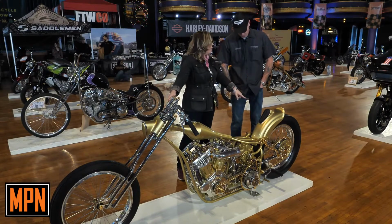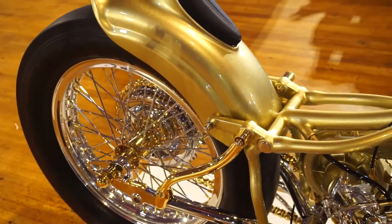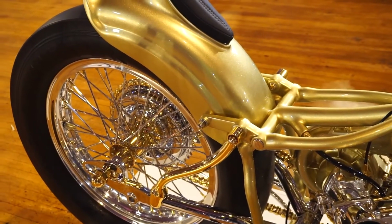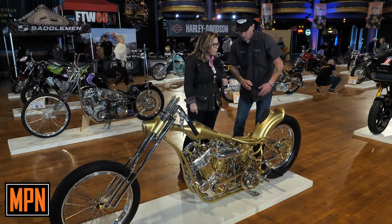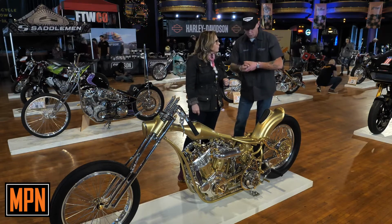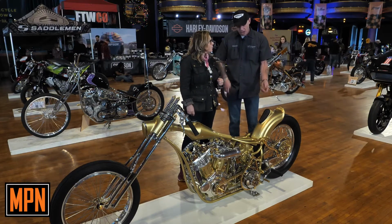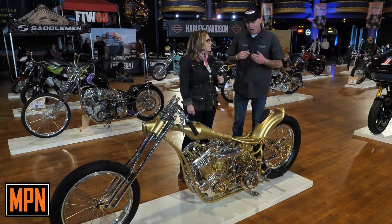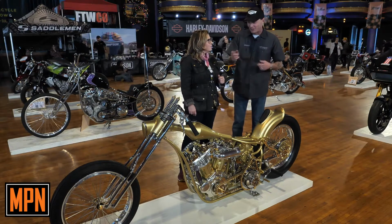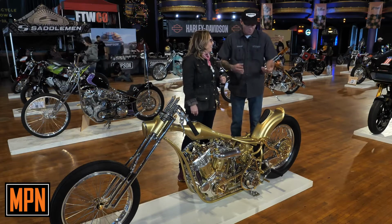And where are the wheels from? These wheels are actually a Barani high shoulder. I custom made the hubs themselves. These are original Hallcrafts that I've narrowed, and I converted this one to an actual drum brake system. The front is a Hallcraft that I narrowed as well. And it was kind of funny, when I began building this prior to COVID, I made these hubs, and in that whole lull of 2 years of nothing going on, I wound up building several sets of these hubs for different people all over the world. So people were sending me original Hallcrafts, so I was narrowing them.